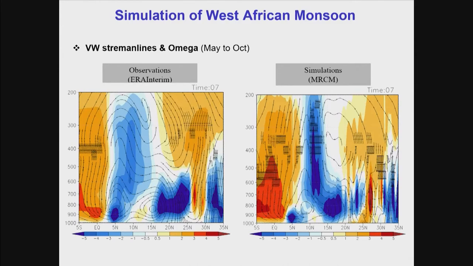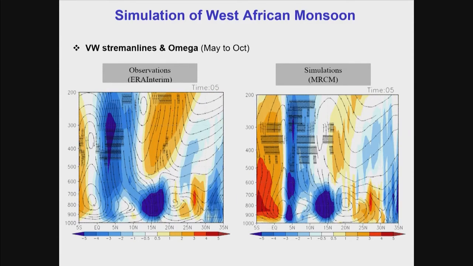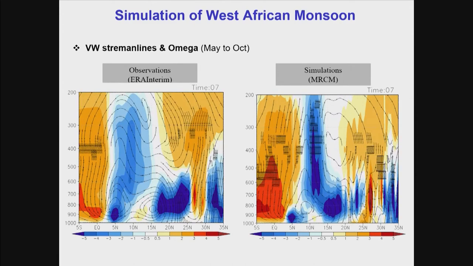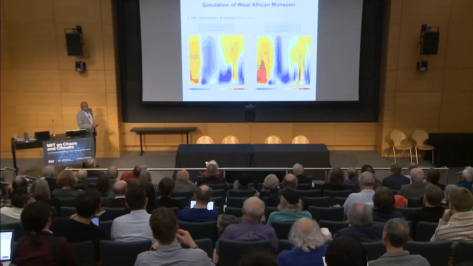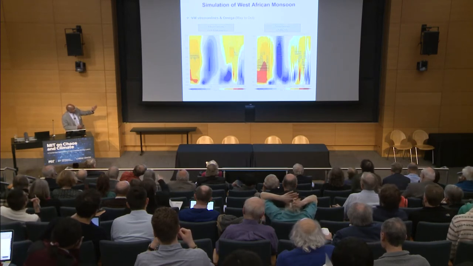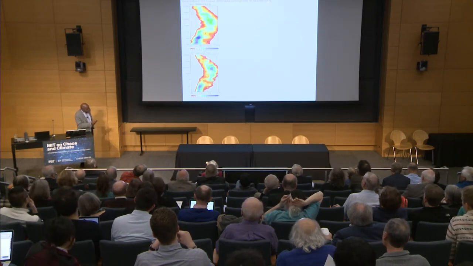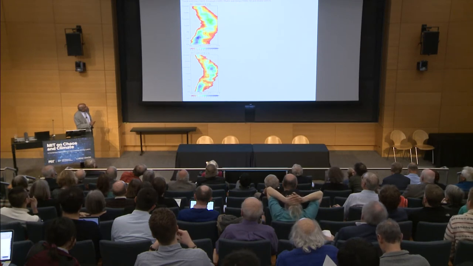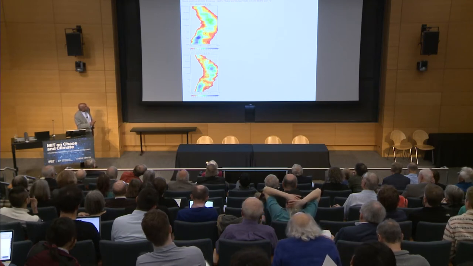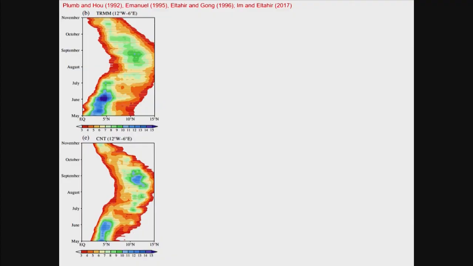One thing you notice when you look at this is that the progression of the monsoon into the land is a nonlinear phenomenon — it happens in the form of a jump. Convection would be happening over the ocean and then suddenly jump over land. In terms of geography, the coastline is at about six degrees north, south of that is ocean, north is land, and around 25–30 degrees north is where the desert is. Data from satellites and from TRMM reveal this nonlinear nature of the progression of the monsoon over land. You have intense convection over the ocean in May and June, and then suddenly around August it jumps into the land.